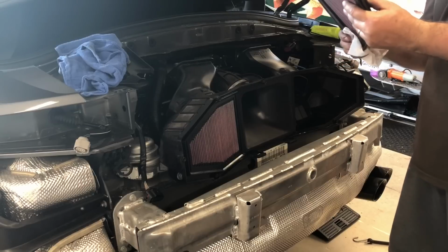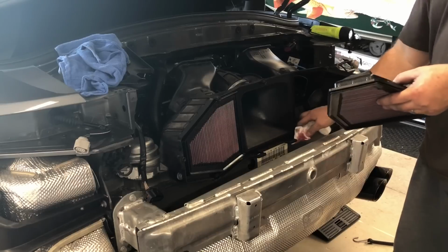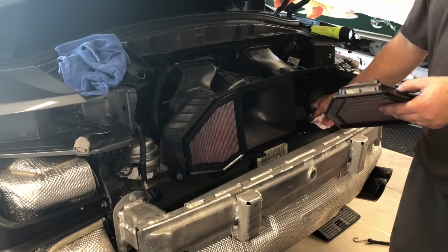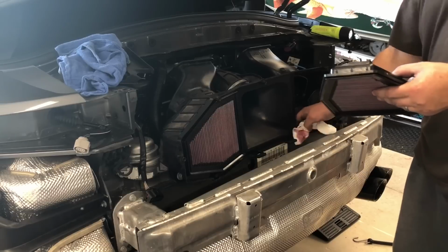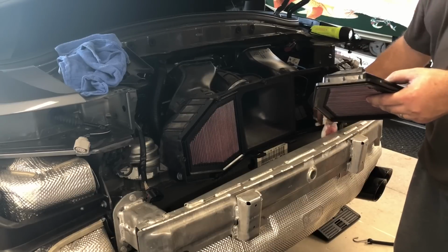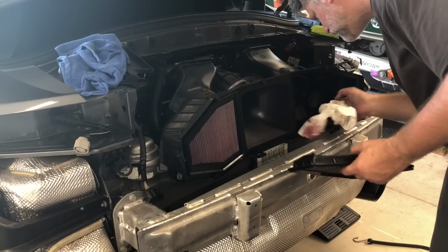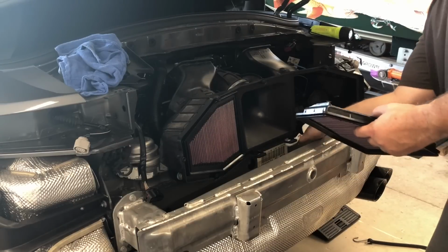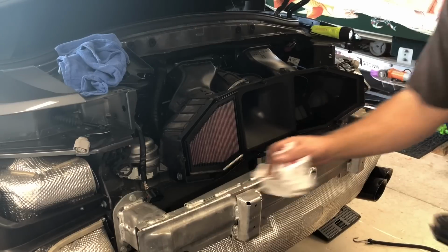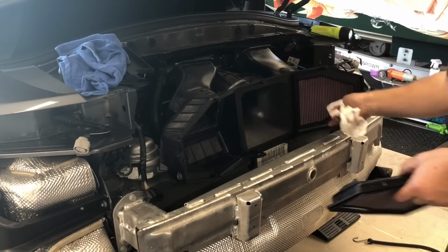That oil that dripped out of this is probably all the excess, so I'm just going to put it back in, and my bet is most of that oil that was in the throttle body was this little bit of excess here. So, you know, I think I'll switch them just for kicks.